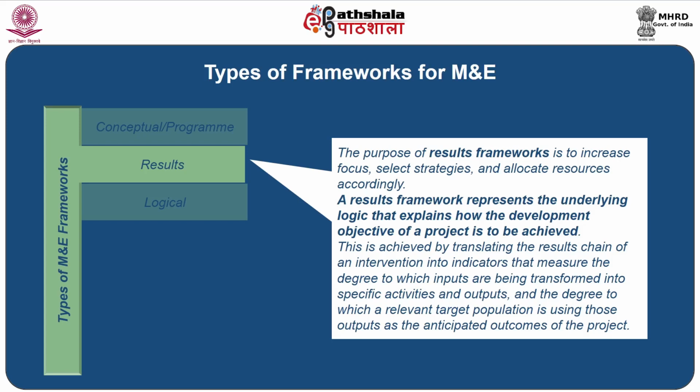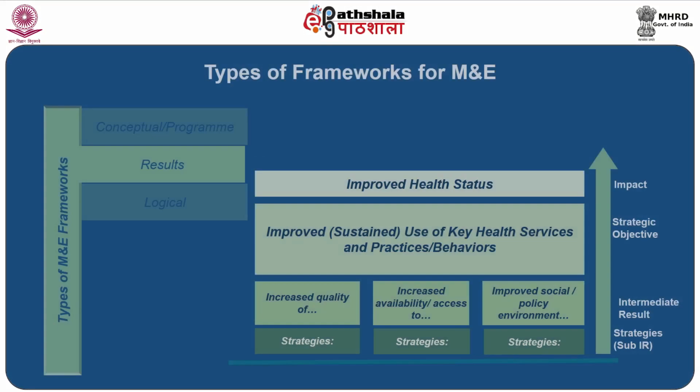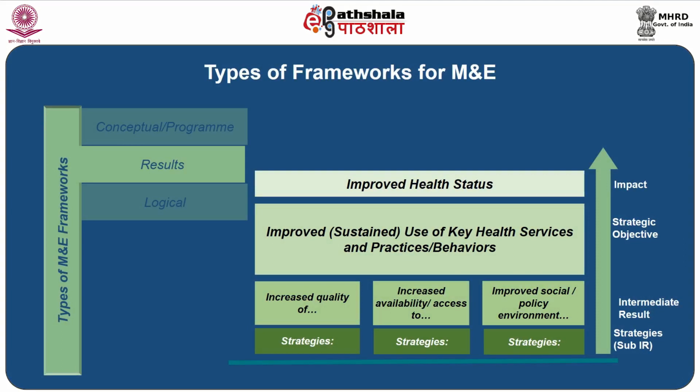That means the degree to which the inputs are being transformed into specific activities and outputs, and the degree to which a relevant target population is using those outputs as the anticipated outcomes of the project. To operationalize the results framework, we need to define the overall goal, the impact of the program, the strategic objectives of the program, the immediate results that we want to achieve, and the strategies to achieve them.